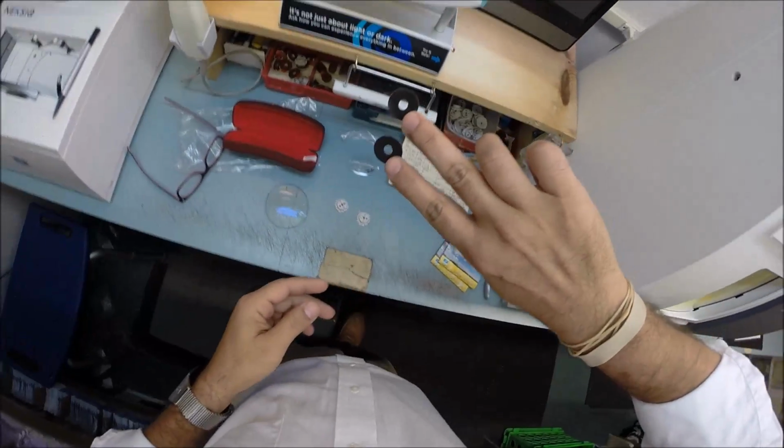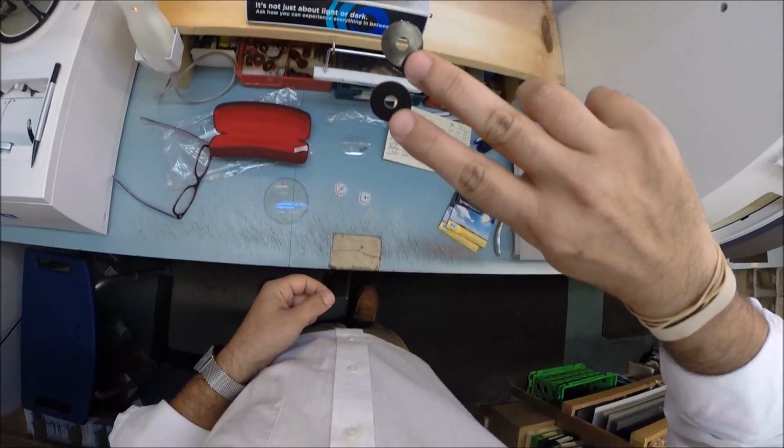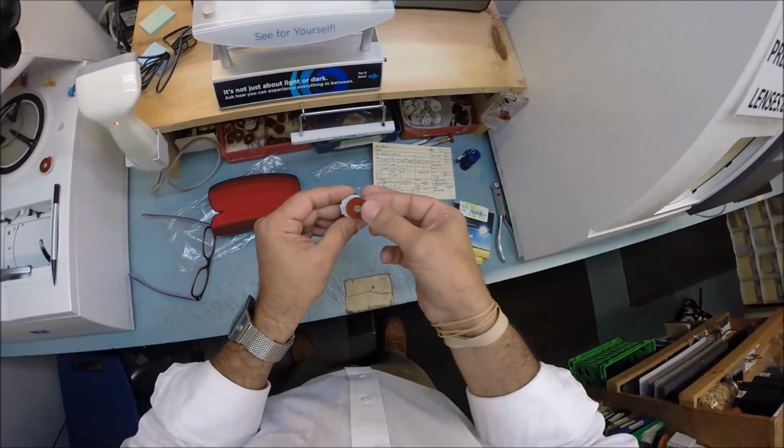So, this is a double-sided adhesive sticker. I'll show you one side, the black side, the sticky side. Let's go ahead and stick that onto the block, or as I like to call him, Jenny from the block.